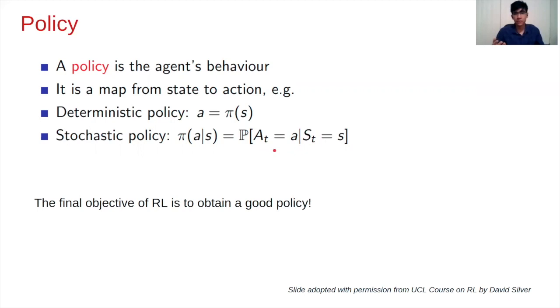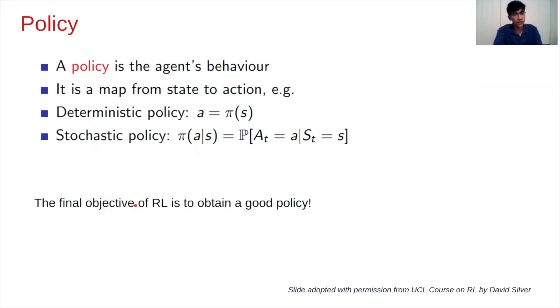So for example, if you are driving a car, you could say that with 80% probability, I should go straight. If I'm in the middle of the road, with 10%, maybe I should go to the left. With 10%, maybe I should go to the right. And depending on the context, it's really a distribution. And if I'm not wrong, in many problems, we usually assume a stochastic policy.